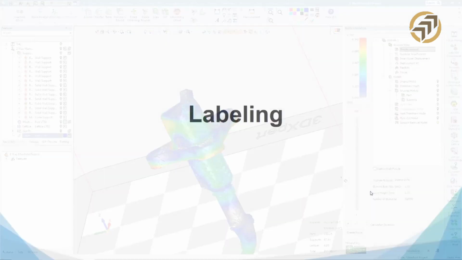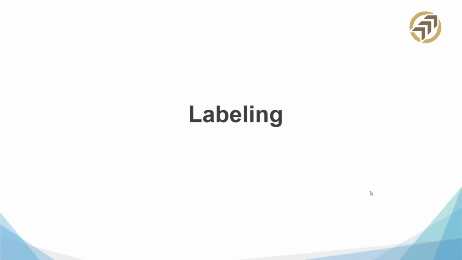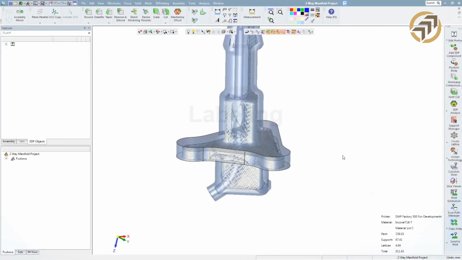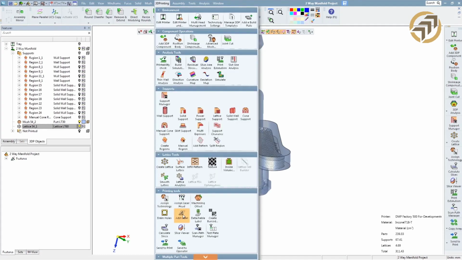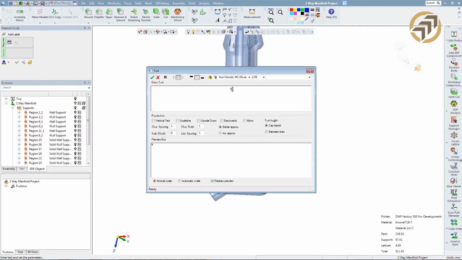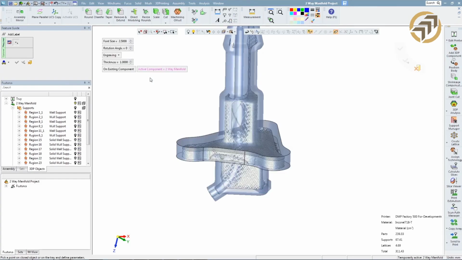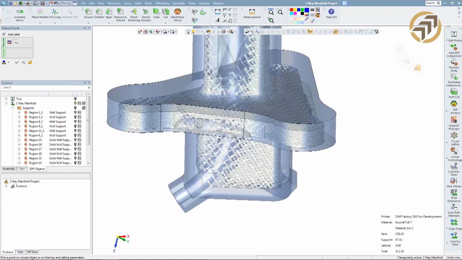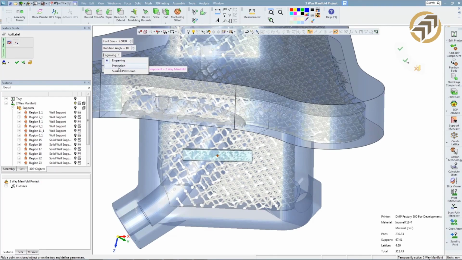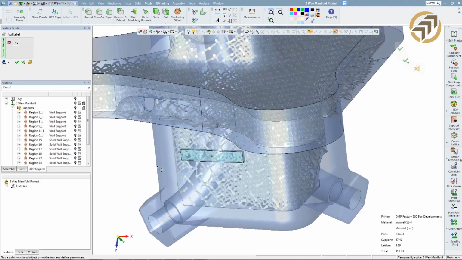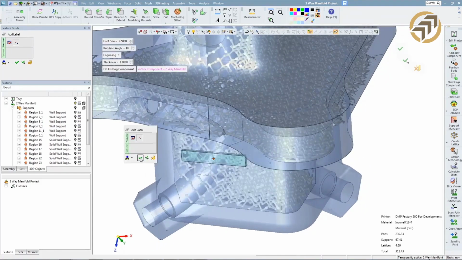We will now start talking about labeling. We will get back to this after we look at tray arrangement. 3D Expert offers smart labeling. This means we can put in a symbolic label and then replace it with the appropriate label for that specific printed part later on. Right now we are putting in the amount of characters that will be required in the final label. We can create the label as engraved or protruding or as sunken protrusion, which means we have a small sunken rectangle and the label is protruding inside it.